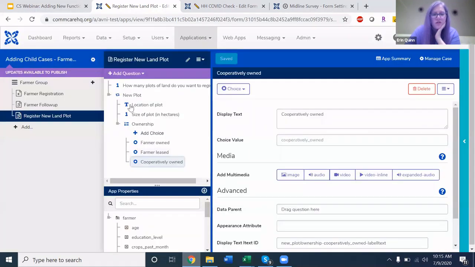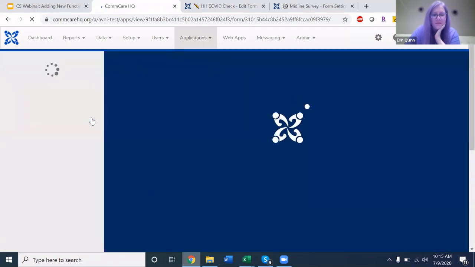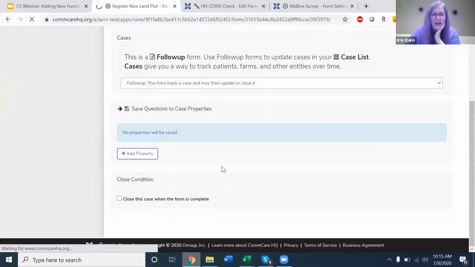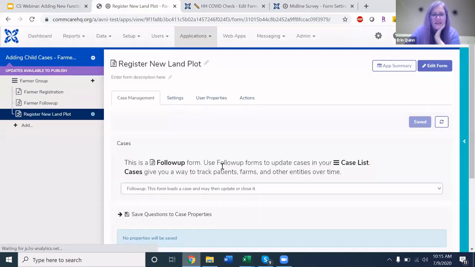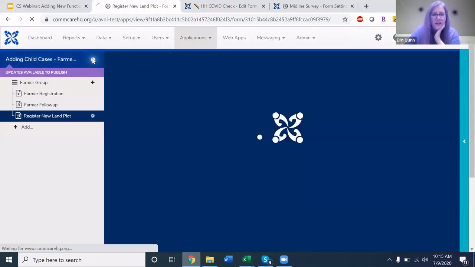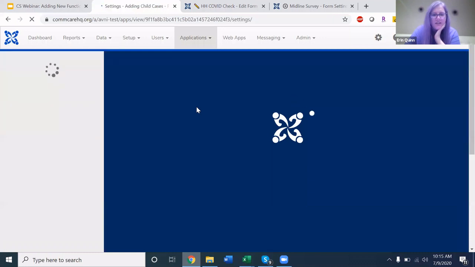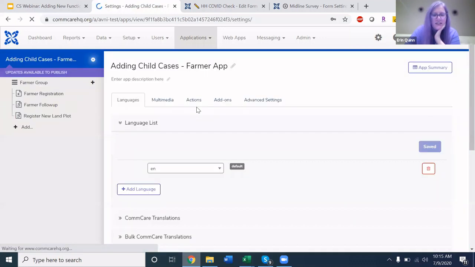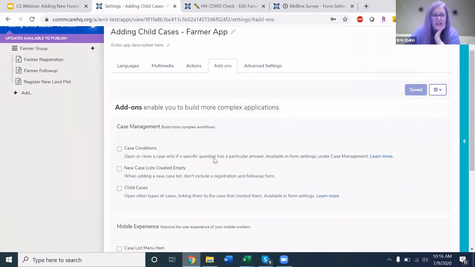And of course, in order to register these, I do need to come in and set up the case management. So I'm going to come to this form, and I want to add in a child case, which I believe I need to add an add-on to make sure that I can use child cases. Yep.